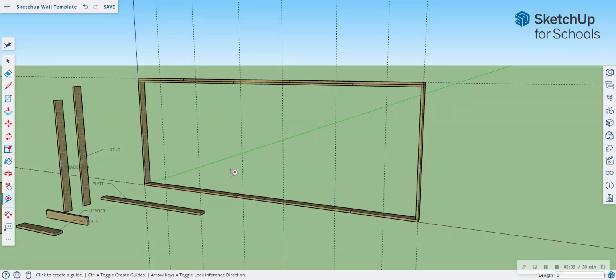Now we do need some horizontal lines that are going to show the bottom of the window openings and the top of the door opening. So we're going to stay in this measuring tape tool. We're going to click on the very bottom of that base plate, and we're going to come up. Notice how the arrow now is blue. That means it's along the blue vertical axis. And if we look at our reference drawing, we can see that the value we want is 3 feet. So we'll type that in. And from that new line, we're going to come up another 4 feet, which is the height of our window openings. I'm going to type 4 apostrophe, 4 feet.